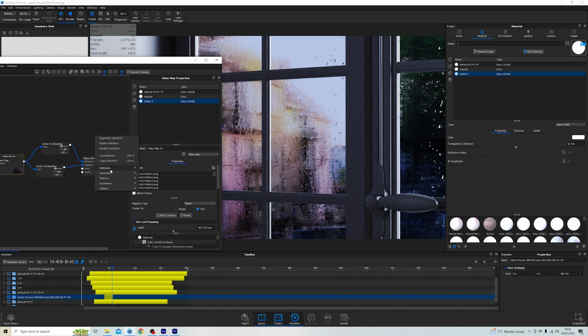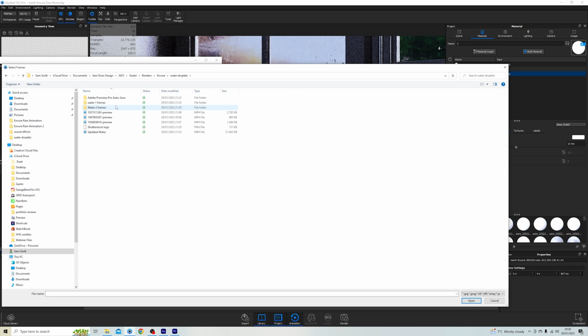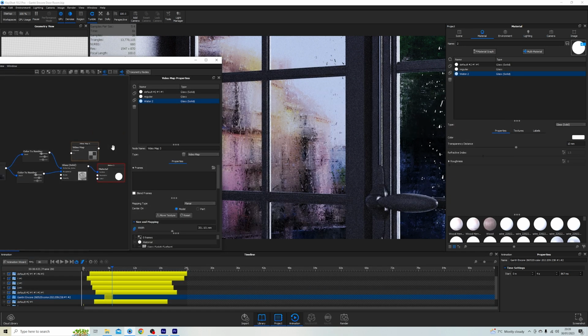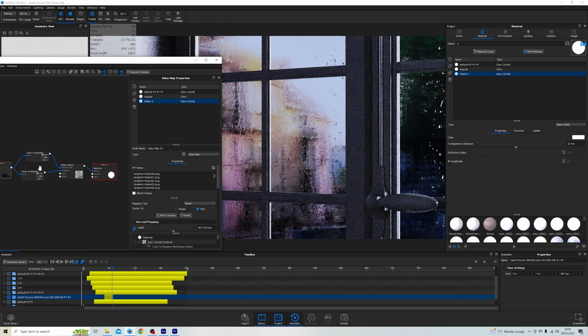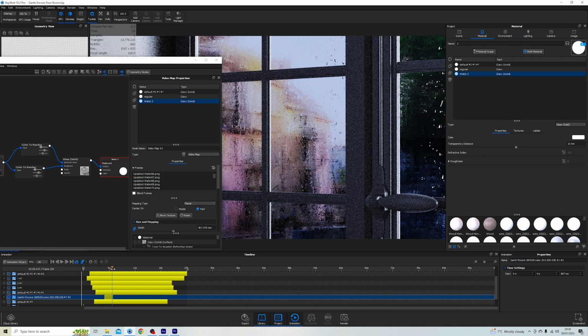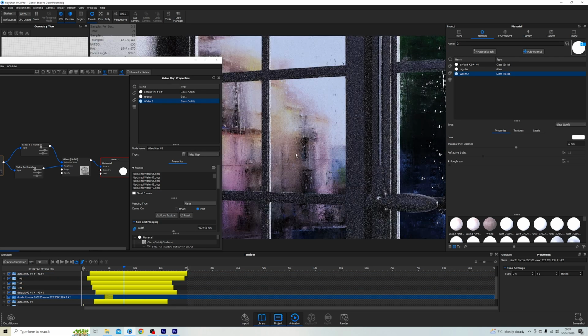So what I would do is come down to textures, video map, and add my video. I'd come in here and choose one of the videos that I've got. Then Keyshot will generate all of the frames for you, so you don't need to do that. When you have all of the frames in there, it's going to cycle through each of those frames as you render, okay? These frames correspond to these animation attributes down here. Each of these is a video that I've uploaded into this scene.